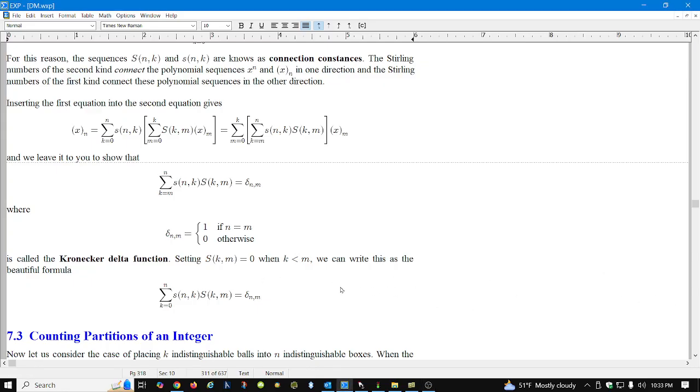Well, that completes our discussion of both types of Stirling numbers. So now you know what they are, you know what they count. The takeaway here is that the Stirling numbers of the second kind count the number of partitions of a set of a given size into a given number of blocks. It's a decomposition. And the Stirling numbers of the first kind do something similar for permutations. They count the number of permutations of a given size that have a given number of cycles in their cycle decomposition. And then the rest is algebra. There are recurrence relations in both cases. There are explicit formulas in both cases. And there are connections between the two Stirling number types.